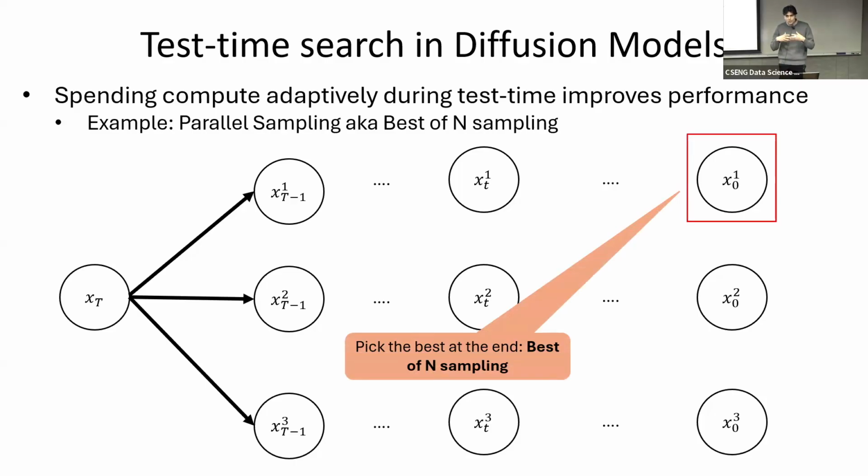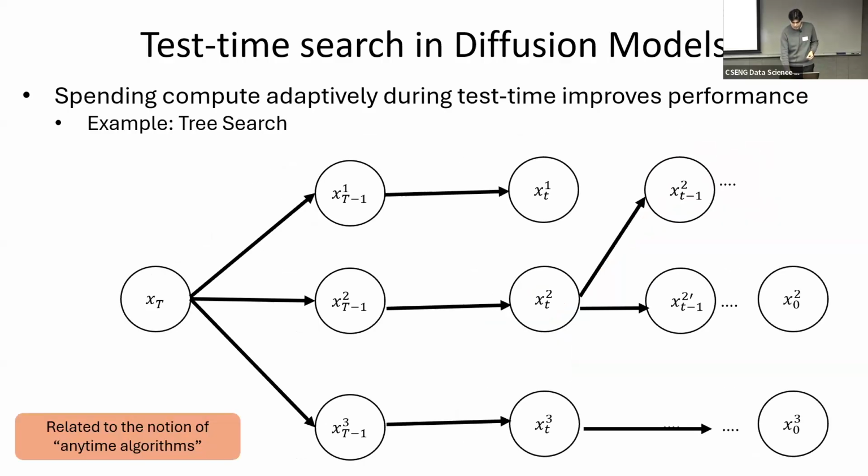And this is a new axis of improvement for these models, which has become very popular in the last 6 months or so, because typically we think of improving modeling as happening during training, where we collect more data, optimize better, and get good results. But now, even with trained foundation models and diffusion models here, we can get better performance by increasing the amount of inference time compute that we spend.